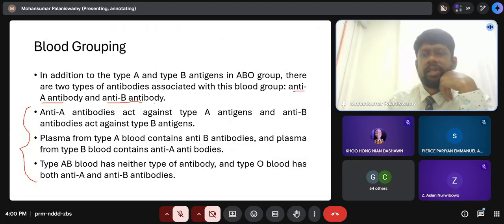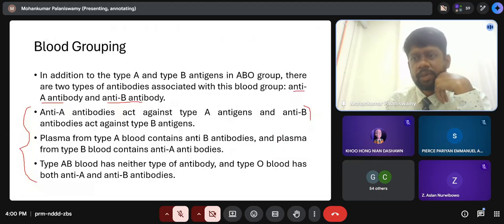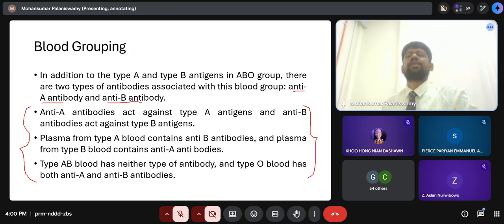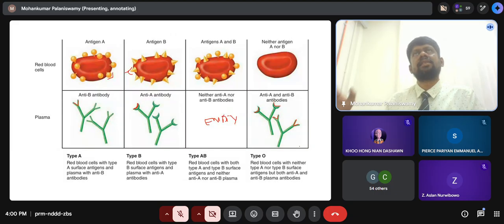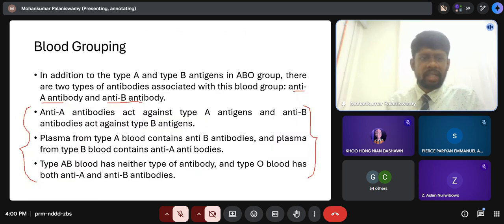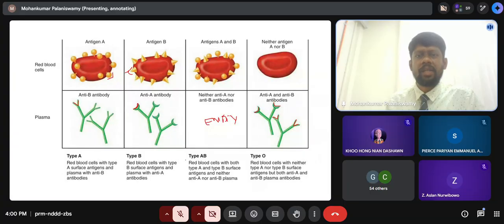So try to read this later. I will upload the slide today. So try to read this. If possible, try to read from the book as well, so that you will be able to understand. Or else in the next class, the offline class, I will try to explain by drawing. In online, I have difficulty in drawing. So maybe in the offline class, I can explain this once again, right?